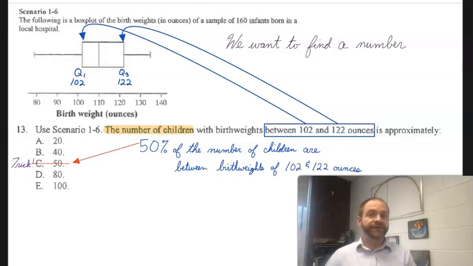And how one of the choices is 50? That's using a percent rather than looking at a number. So that's why we want to pay attention to the wording of problems. That's a trick, so let's keep going on.